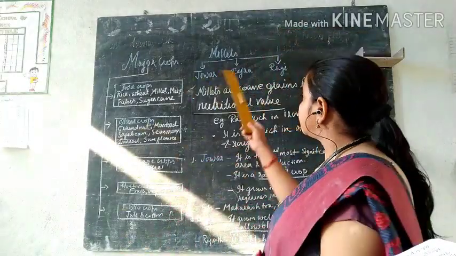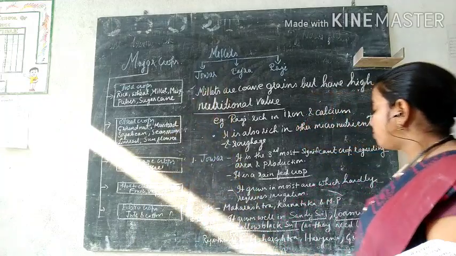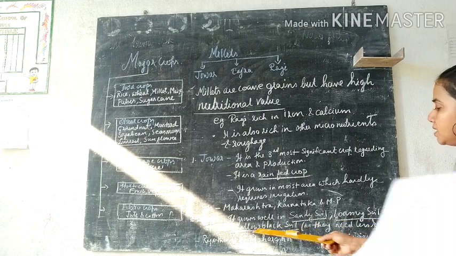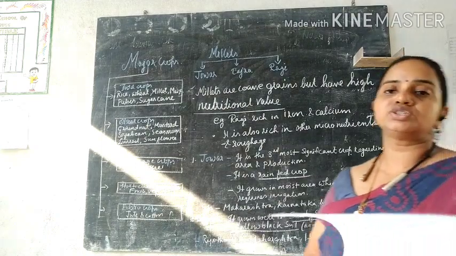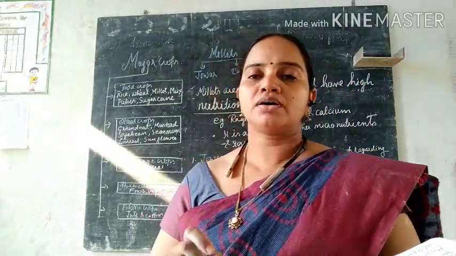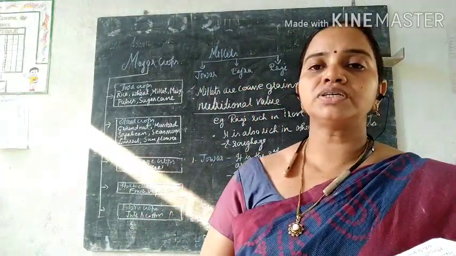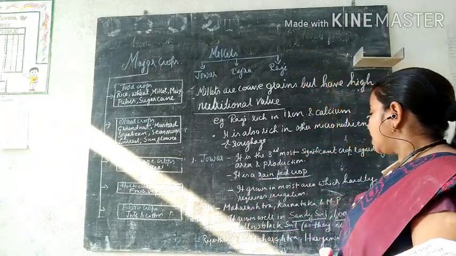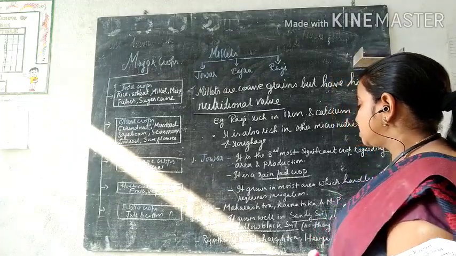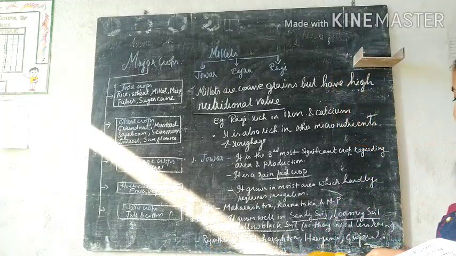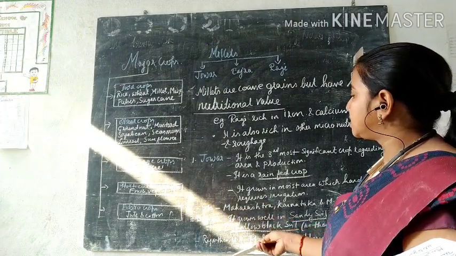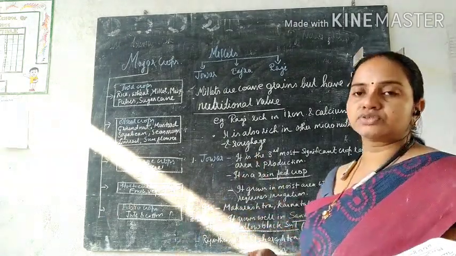The next cereal that comes to us is bajra. Bajra grows well in sandy soil, loamy soil, and shallow black soil. These soils are good. Why? Because they require very little rain to develop this crop. And the states which have an abundance of this cereal are Rajasthan, UP, Maharashtra, Haryana, and Gujarat. As I have told you before, this is a coarse grain. It is good for the diet.